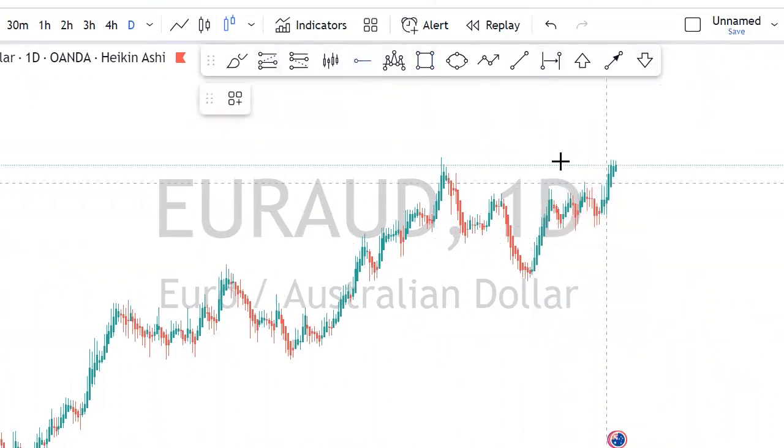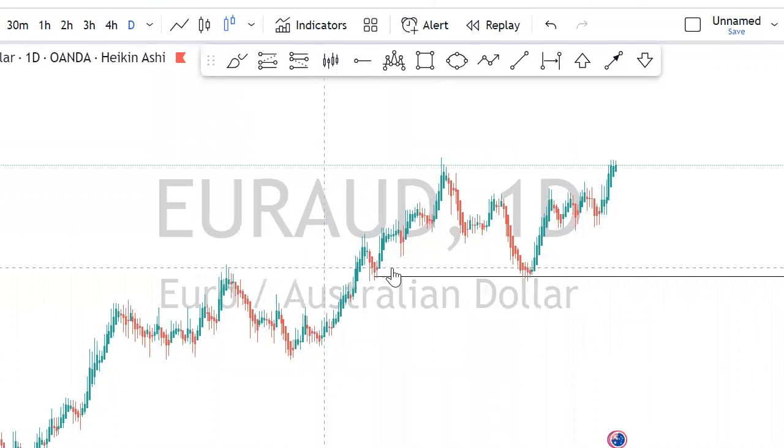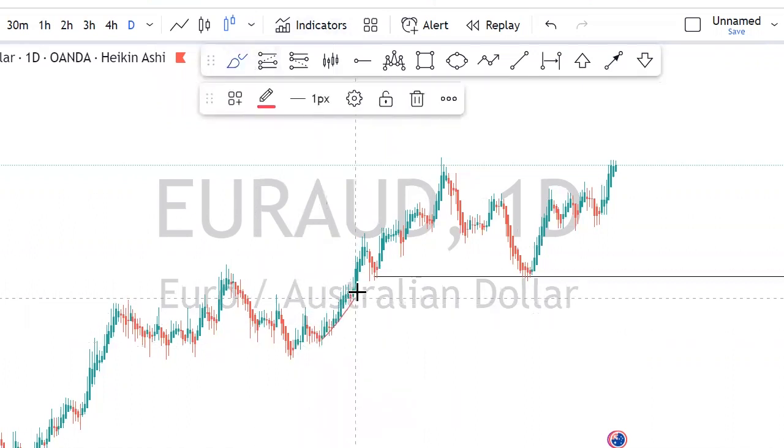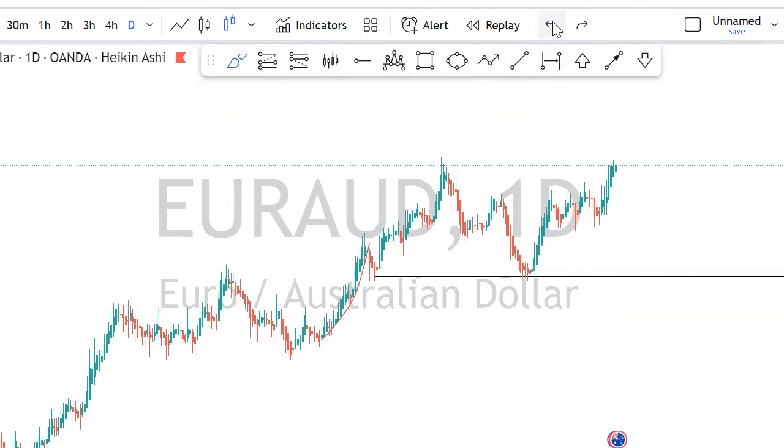So the first thing that we're gonna do is place our lowest point. As you can see, we had this nice support right here, which we had about 2 touches, which should give you some sort of context that this was a huge support where it was an uptrend. You can see it broke this line right here, which was a previous resistance, and we went back down to retest on it twice. So this gives us the impression that the market is still gonna continue up, which it did.